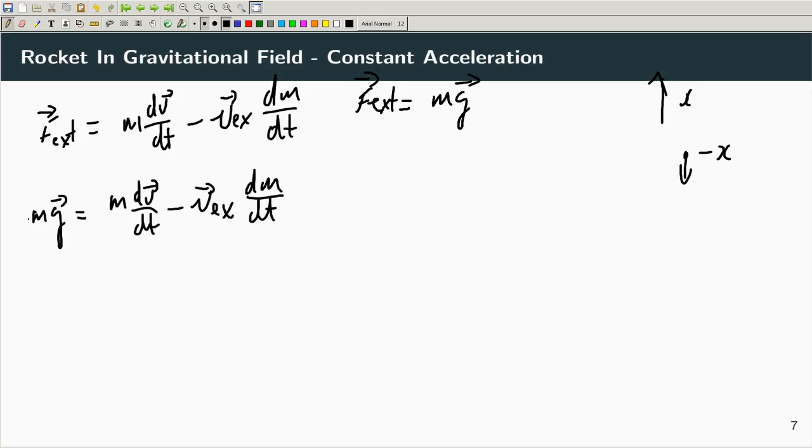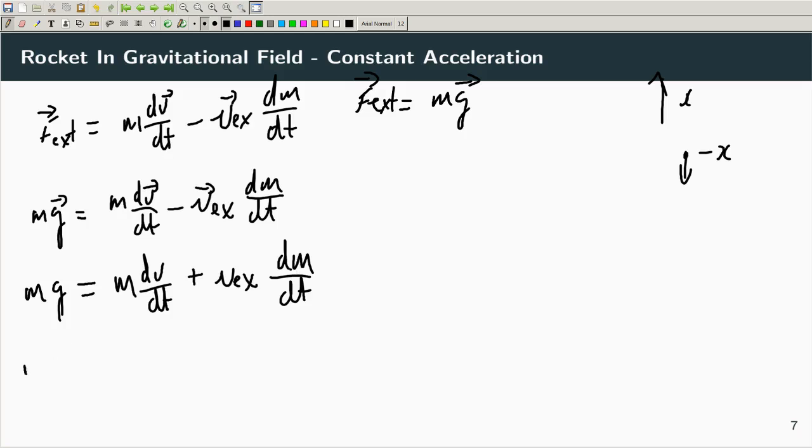now again, at this stage, since we're only working in one dimension, this is just for general three-dimensional space, we can write it as a scalar equation. So we know the gravitational acceleration is pointing in the negative direction in our frame of reference, and the thrust is in the positive direction, plus the exhaust speed over the change in the rocket's mass.